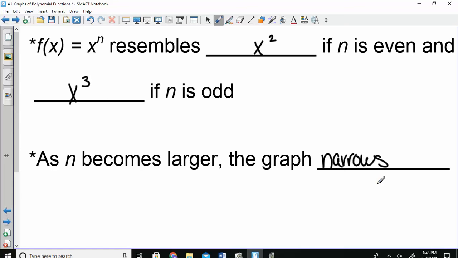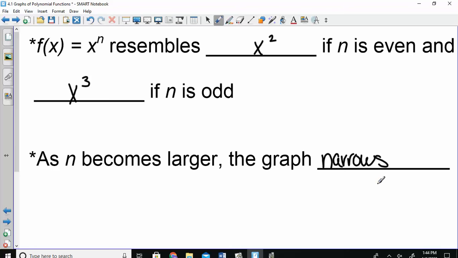So this leads us into what's called the end behavior of the graph. When we start graphing these polynomials, the first question I'm going to ask every time is what's the degree? And the second question I'm going to ask is what's the end behavior? And we're not going to be real scientific about this. When I'm talking about end behavior, I just want to know what direction are your ends going?